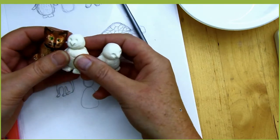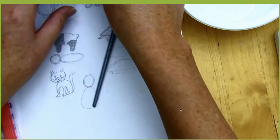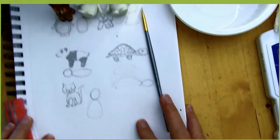I've made a couple examples here because I need to use them for the different classes. And I have one that's painted and I'm gonna show you how to paint today. Okay, so I'm gonna back up just a little bit there.